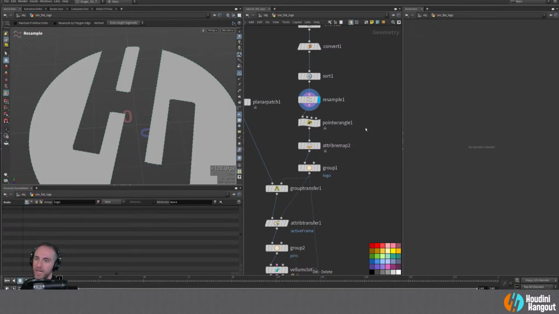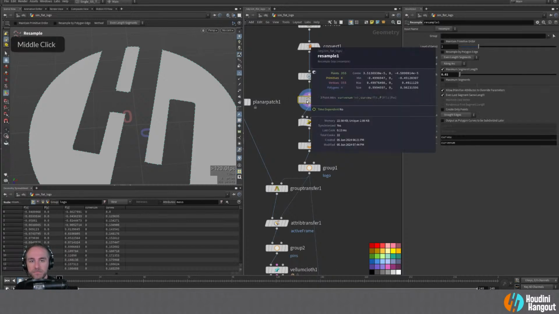Why is that not giving us a good curve view? I am not sure.